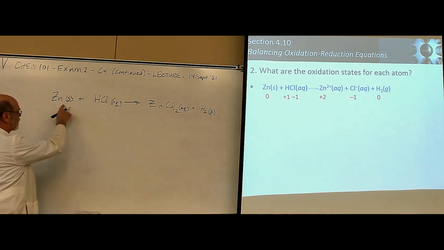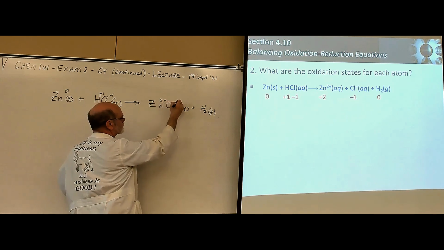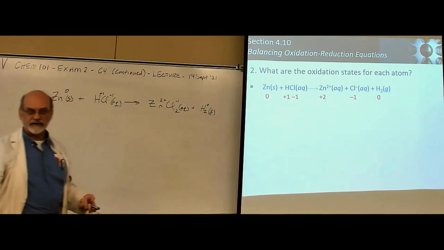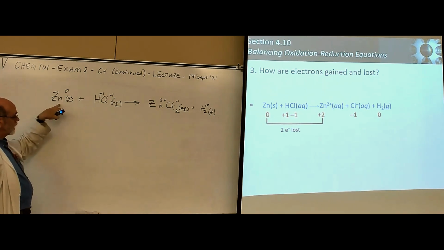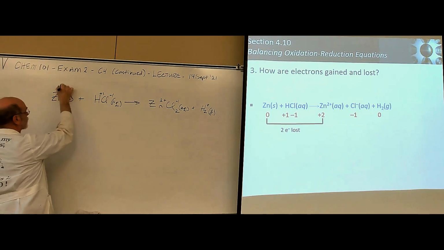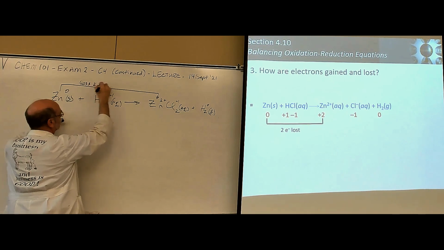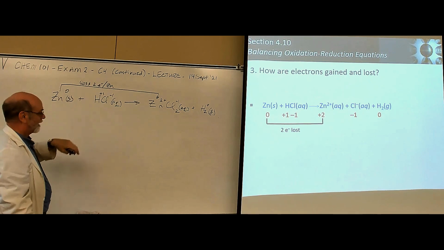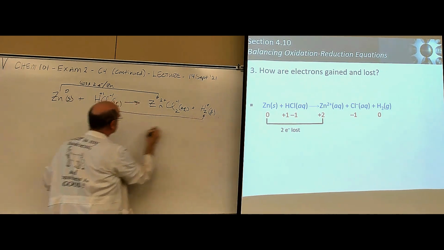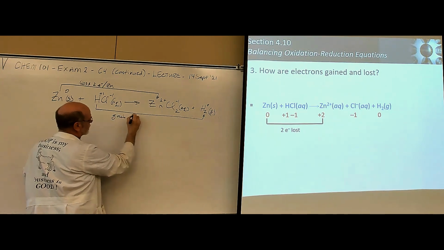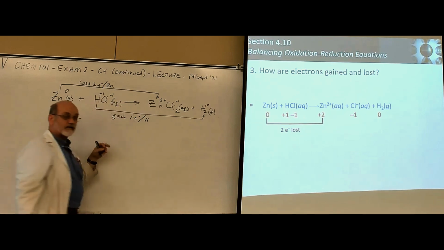Oxidation states, right? This one's 0. This one's -1. This one's +1. This one is 2 pluses, and this one's -1, and this one's 0 because it's an element. Now what do we do? Well, you got to find out which one's oxidized and which one's reduced, right? Zinc goes from a 0 to a 2 plus. So I'm going to put that one up here. It had a loss of 2 electrons per zinc. Right? If that one's oxidized, which one's reduced? Well, hydrogen is. The hydrogen gains 1 electron per hydrogen, because we went from a +1 to a 0. And that 0 is for each hydrogen atom.